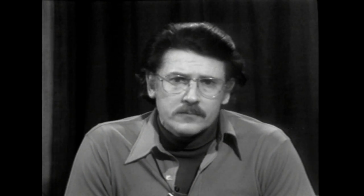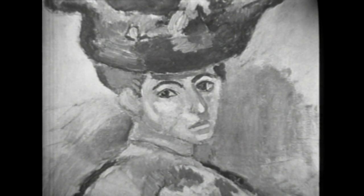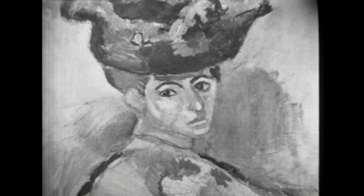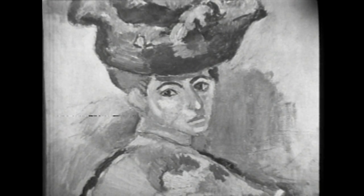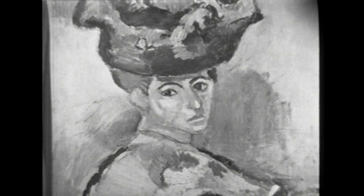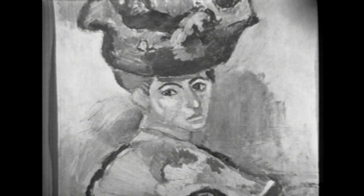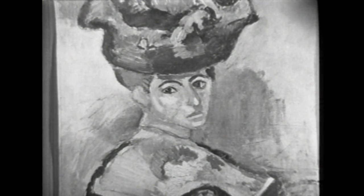The very well-known Woman with a Hat, painted about 1905, is incredibly rich in color, and is one of those that brought great furor and fame to Matisse about 1905. During the exhibition that became known as — that gave Matisse and his fellow painters the name of Fauves, F-A-U-V-E-S, Wild Beasts, because of a tremendous rich use of color freely applied, both to model form and for expressive purposes.